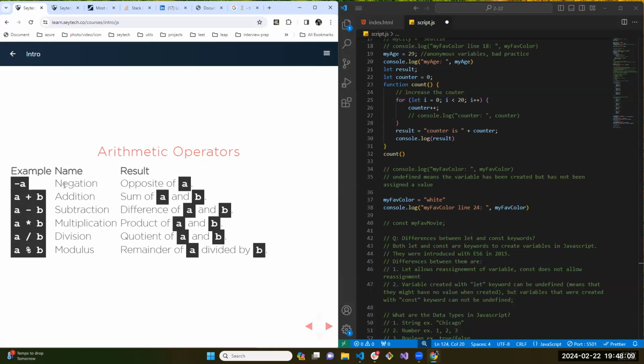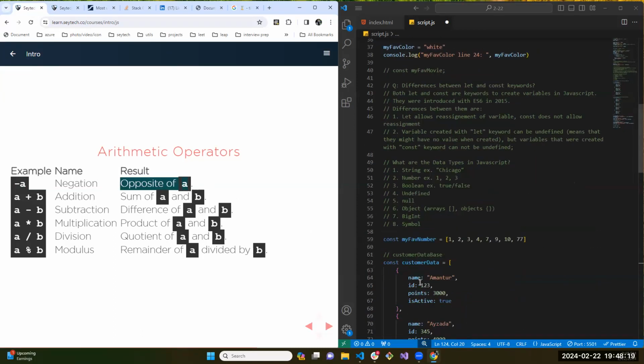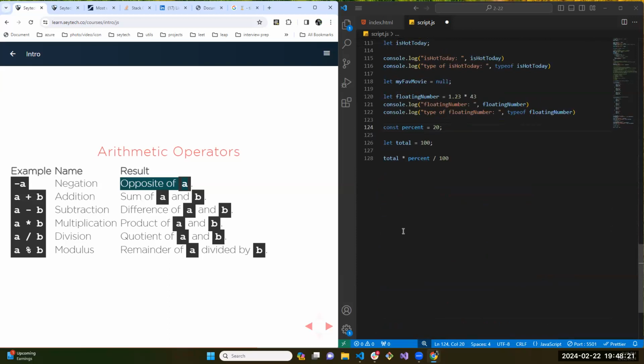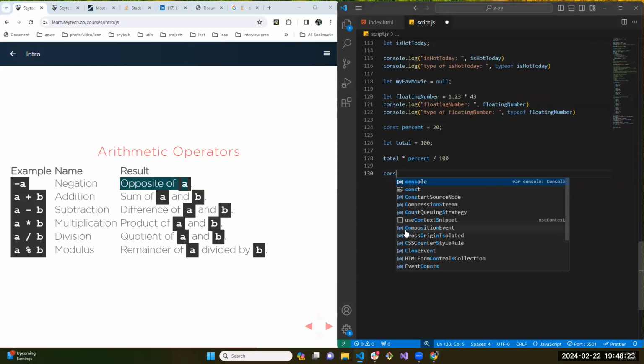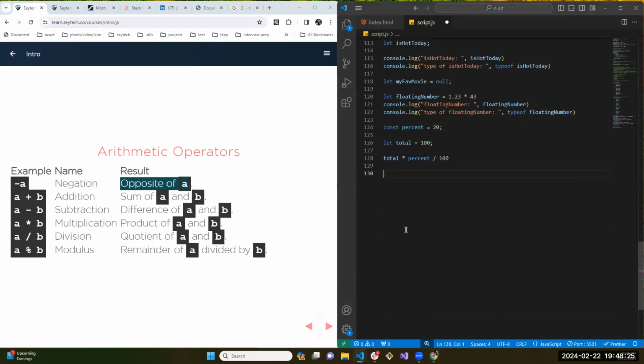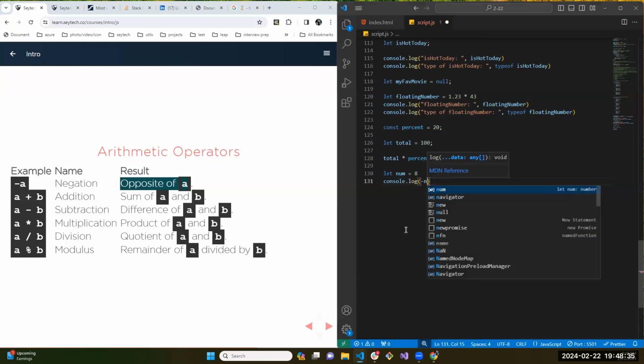Minus is negation. If you do minus a, that would be the opposite of a. Let me just put an example here: let num is equal to 8 and console.log minus num.